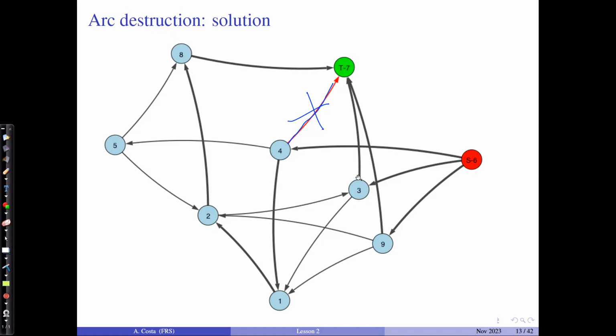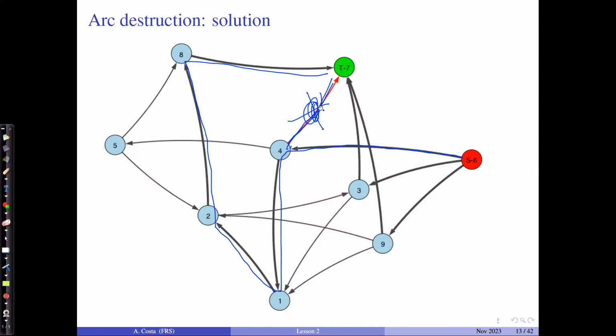So the solver, CPLEX, found an alternative way. Instead of using arc 4, 7, the 10 units that are going from 6 to 4 will now flow through arcs 4, 1, 1, 2, 2, 8, 8, 7. So even though this arc is destroyed, we are able to find an alternative way to send the 10 units that are reaching node 4.